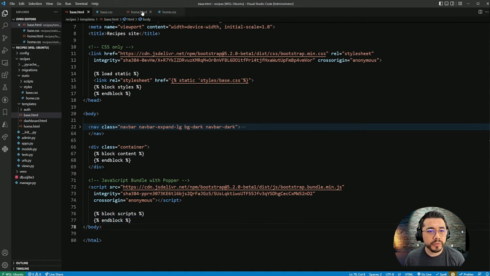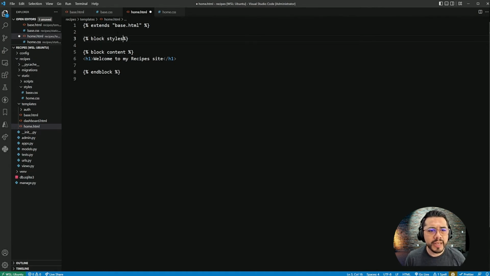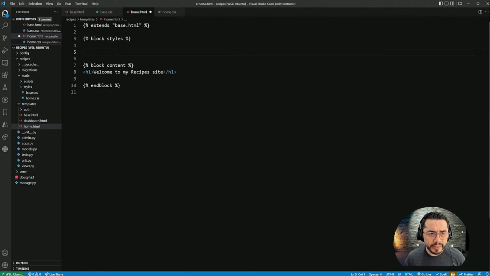So let's go back to home HTML and let's render inside that block. So we say extend HTML, and a block called styles, let's end the block, of course.